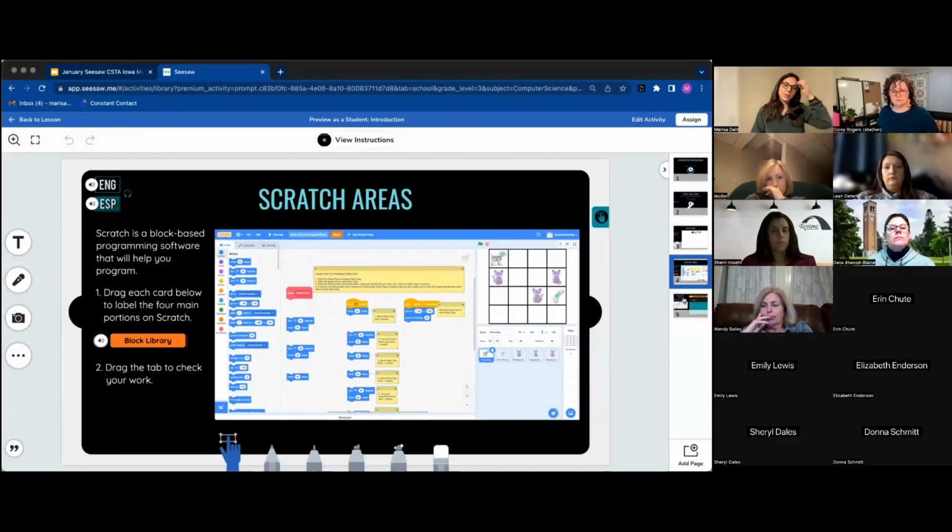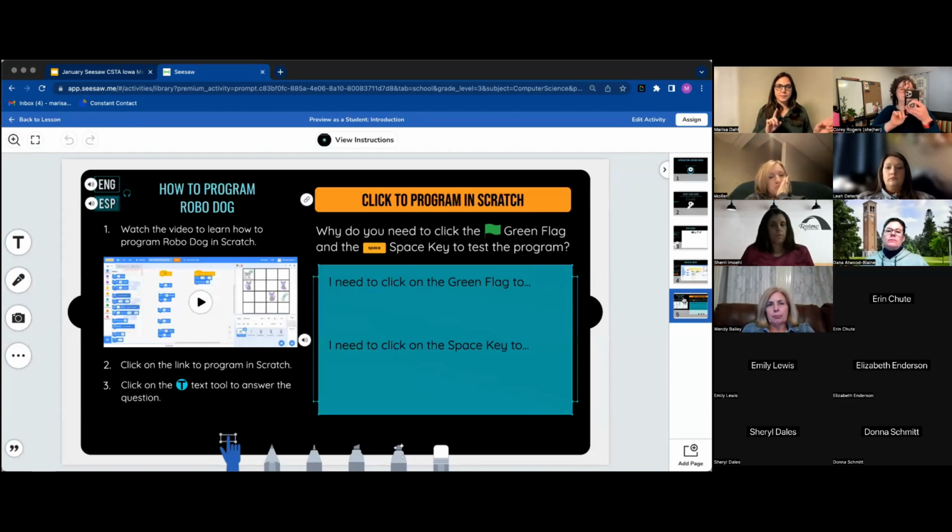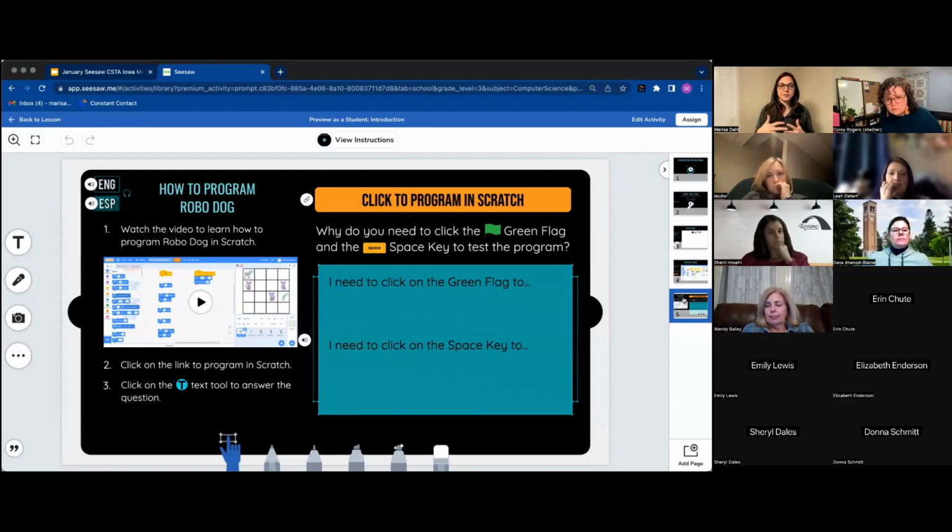But then they go and they do their code, and then there's also some collaborating around code, because they have to then help their partner, and I can't remember exactly what the lingo or the routine is there, but they do have them communicate back and forth about their code. We didn't want it to just be one kid at their device. We were hoping for even having them code together. But there is some reflecting and a little bit of that. There is some collaboration built in there too. So then once they complete that, they can add in either their screenshot or link to their code.